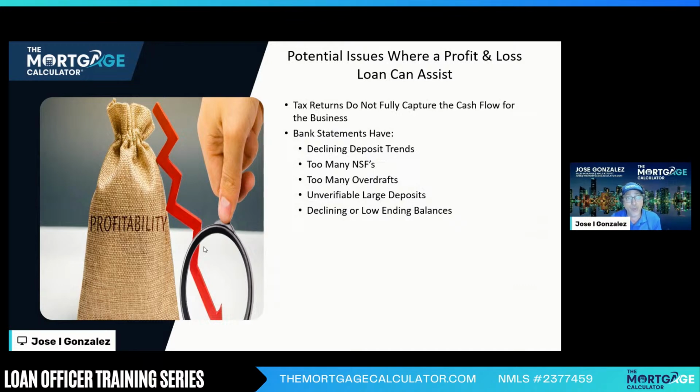Tax returns did not support the income needed at all. But the issue they had doing this as a bank statement loan was unverifiable large deposits. This was an investment property, and the borrower received something like 5 or 6 deposits in the whole year in their business, but each deposit was like $250,000. So I asked her to ask him on these large deposits if they can document the source, like show invoices, contracts, copy of the item, whatever it is, to document that these are income-related deposits.